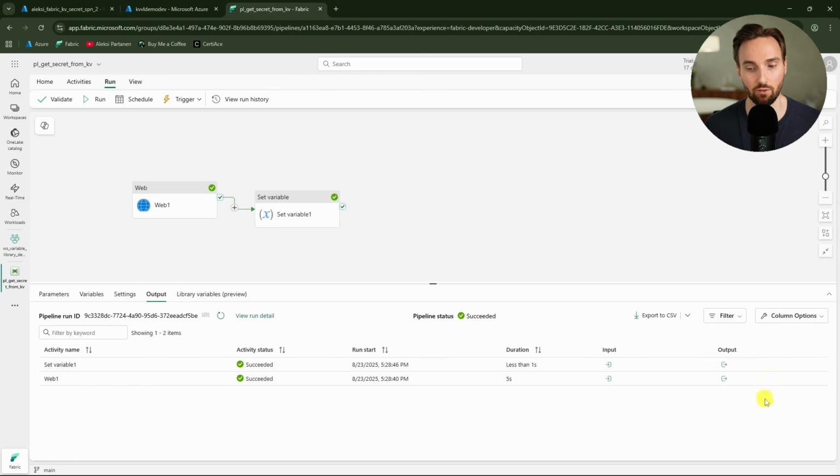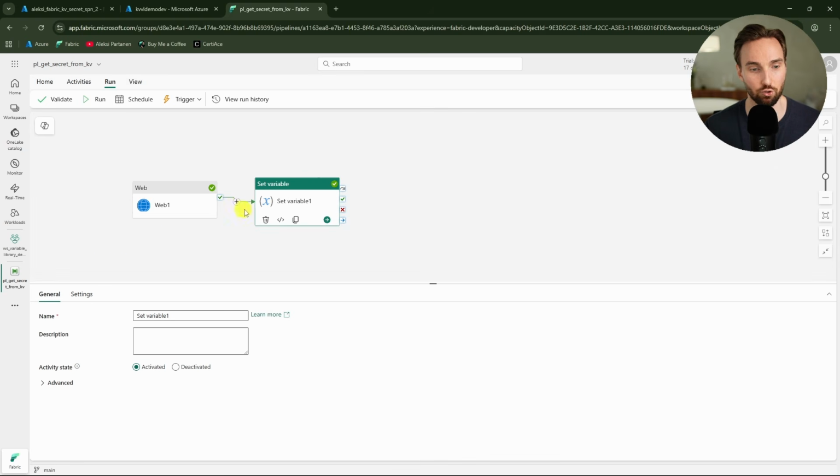So when we run the web activity, the secret is masked, but then we have the input to the set variable activity. And there we can actually again see the secret value. And then we can also see it in the output of the set variable activity. That is because we have to define these secret inputs and outputs for every activity where we are using that secret. So in the case of this set variable activity, we would have to tick both of these secure output and secure input to mask that secret value.